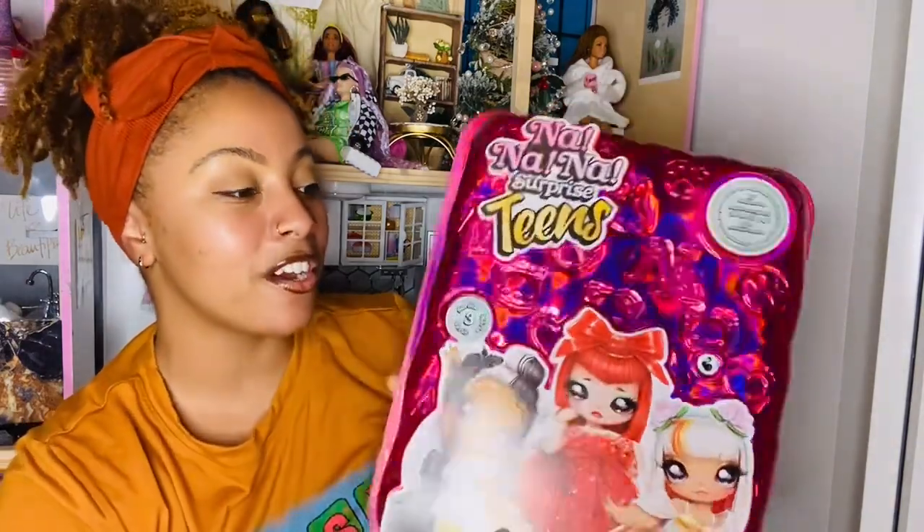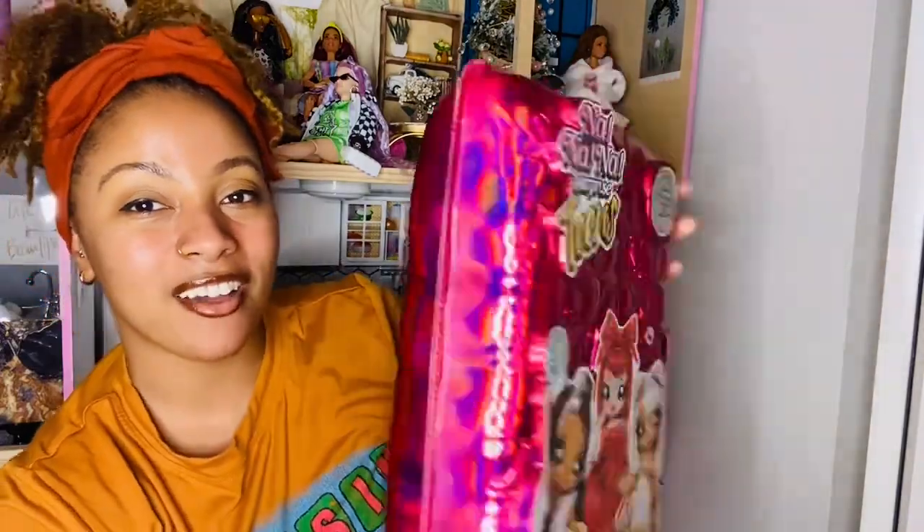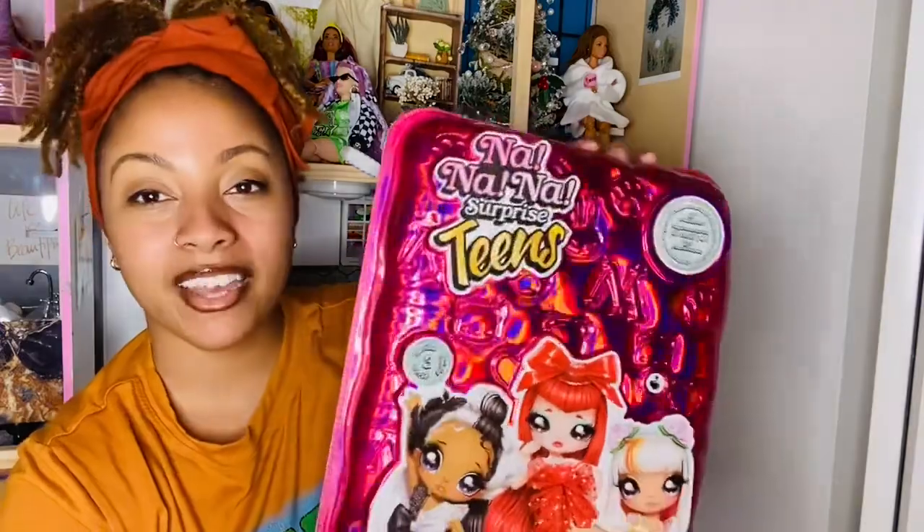I just want to get my own opinions of her. I really like the text on the back — it says 'Welcome to the lifestyle of the plush and glamour, we've got a soft spot for wild style, inspired by high fashion, styled by us.' Super cute! I love how it's in a tin type of material, so I'm going to go ahead and open it up and get a closer look.